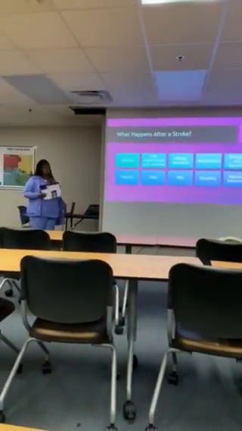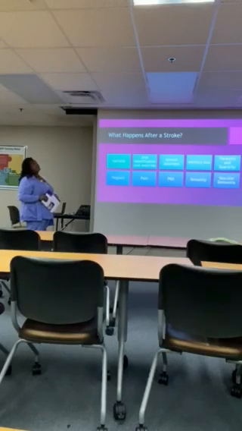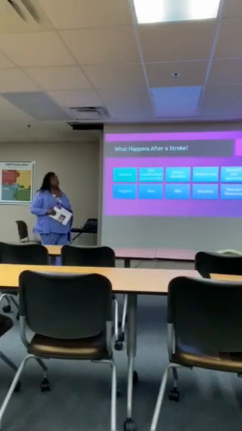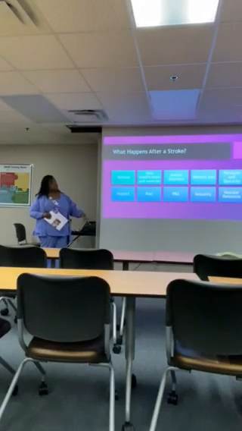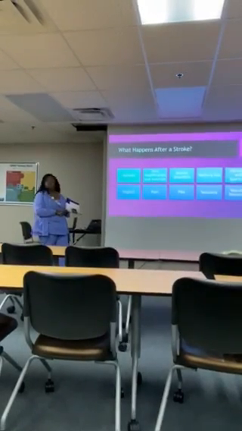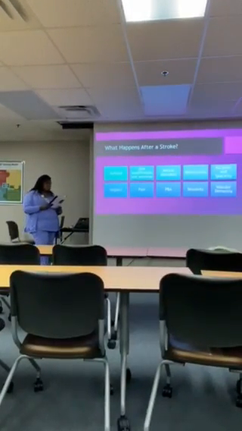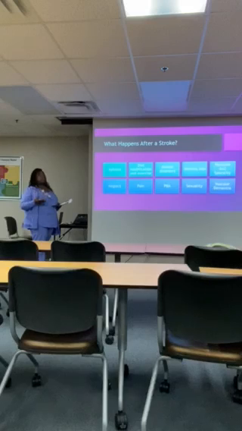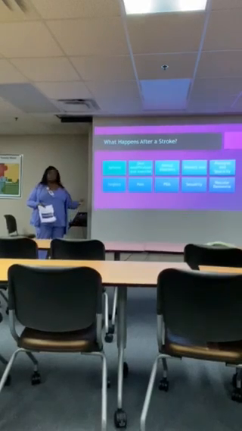So what happens after a stroke? Patients can have aphasia. They may need diet modification exercise. They may have mental disorders such as depression, memory loss, paralysis and spasticity, neglect, pain, PBA, sexual dysfunction, and vascular dementia. I'm going to only highlight 3 of those: aphasia, mental disorders, and the PBA. Aphasia is when someone has trouble expressing themselves, understanding what is being said to them, or a combination of both. For mental disorders, I would like to talk about depression.